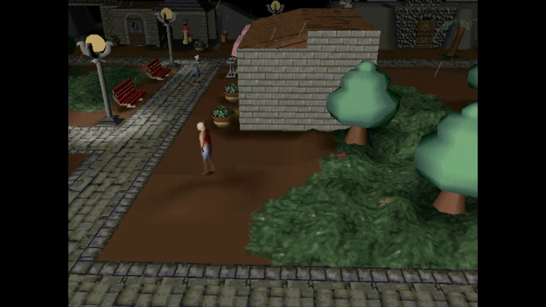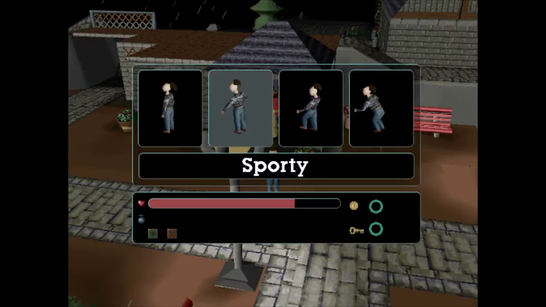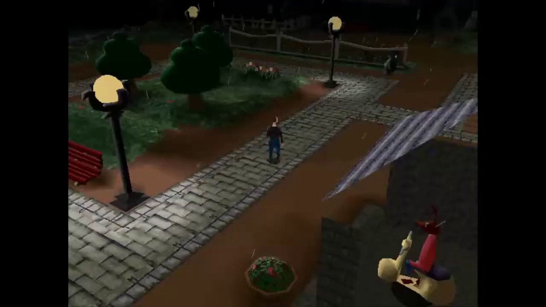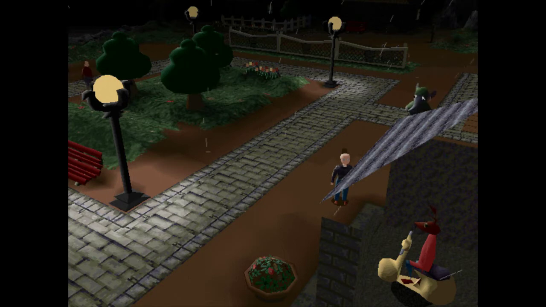Okay. I think the start of this game involves you have to go to the pharmacy and you have to do some stuff with the weather wizard to make the rain and the bad weather go away and all this kind of stuff.